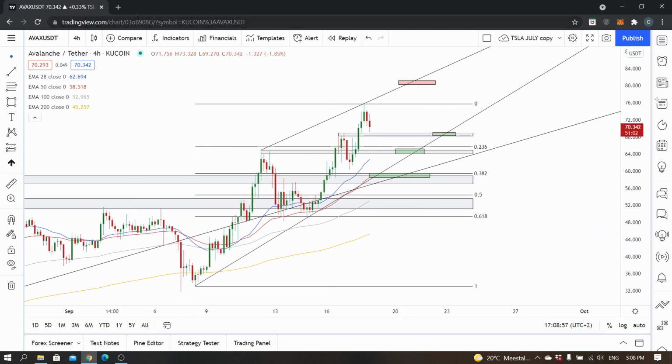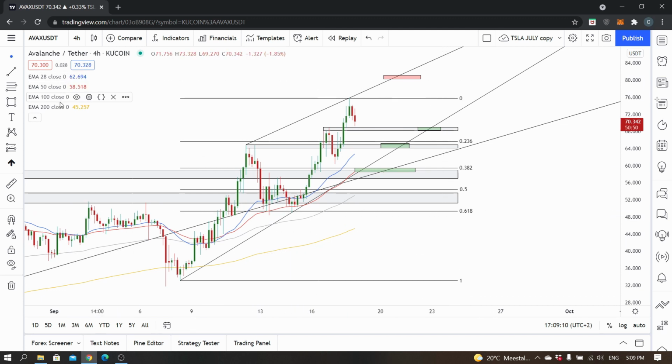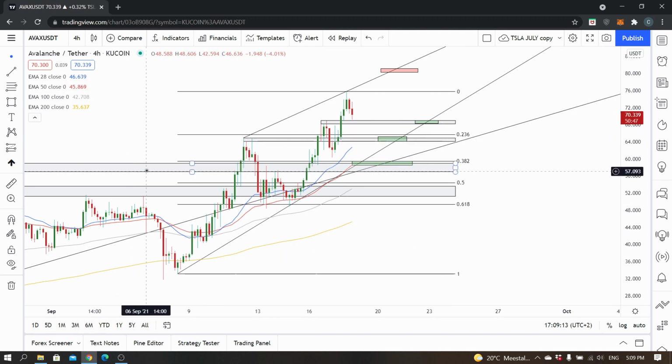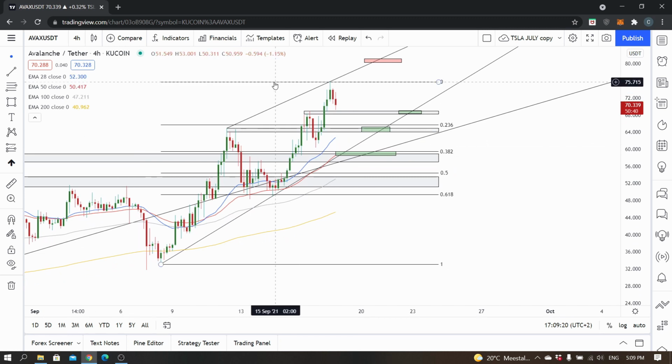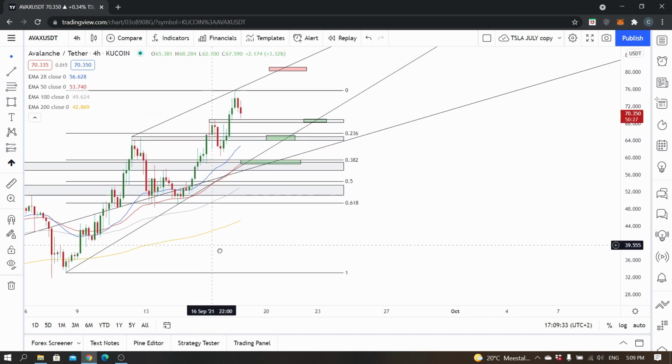First off, I'm at TradingView. I'm at the 4-hour time frame, looking at the price of Avalanche against USDT on KuCoin, although that doesn't matter too much. To do this analysis, I am using 4 different exponential moving averages, key levels, which are the light gray boxes. These are basically levels of support and resistance put together. I'm using 1 Fibonacci retracement, as you can see right here, and I'm using trend lines. There's 1, 2, and 3. This one is based on quite some time ago.